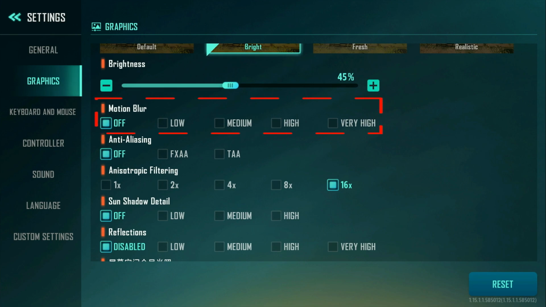Motion blur. I have this off. From what I know, this setting was targeted for games under 30 FPS. And if you're running maybe a low-end PC, this will help smooth your game a bit and be more fluid. I'm not an expert on this setting, so change it if you need it.